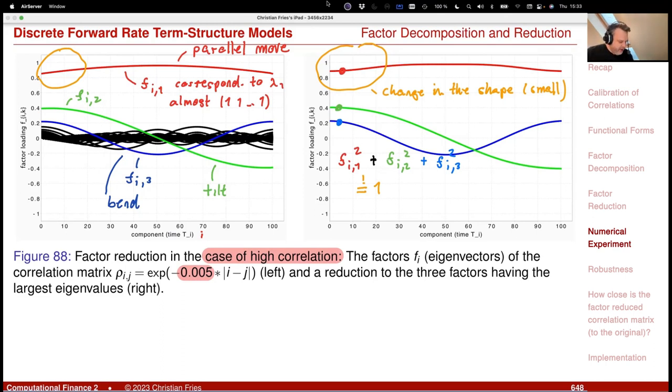Okay, why is it small? What I have is that 0.4 squared is 0.16. 0.2 squared is 0.04. So these two together, they are still small, 0.2. So the change that we have here is that this distance is the square root of 1 minus 0.2, the square root of 0.8. So this is this distance. In this distance, it's just these other guys here that make a difference. Because there's the square, the change in the shape is still small.